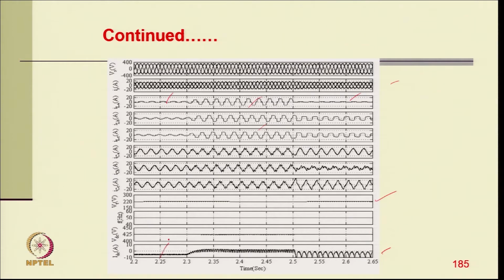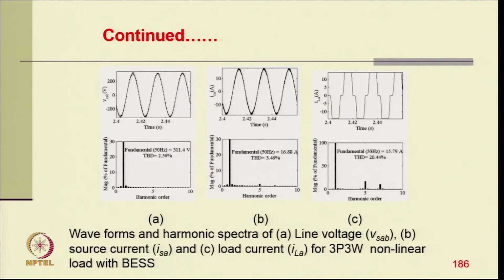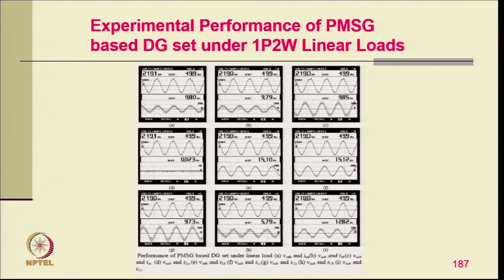So, here the battery is getting charged. When you have a very less linear load, then it has a 6th harmonic because you have a 3 phase nonlinear load, and second harmonics in the battery current when you have a single phase nonlinear load. That automatically comes in nature of the system, and this is the THD of the load current 20.44, where the THD of grid generator current is 3.46 and generator voltage THD 2.56%. These are the typical experimental results.